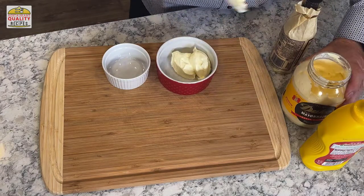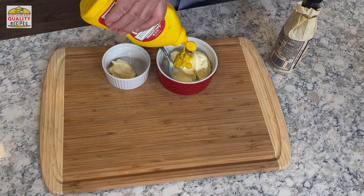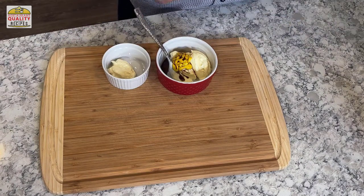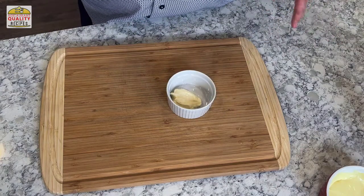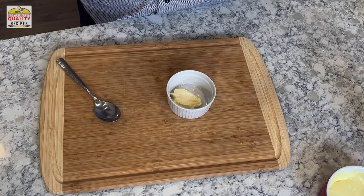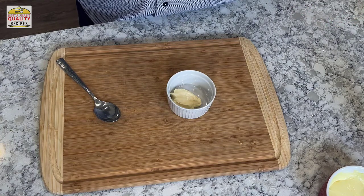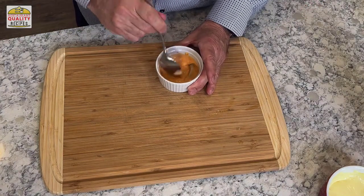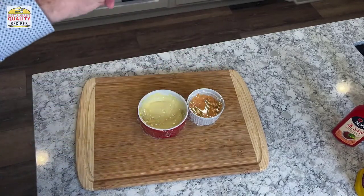For the spicy sauce with gochujang, you can also use sriracha if you want a less sweet sauce — just add a little sriracha to mayo, and if you've ever had spicy mayo in a Japanese restaurant, that's essentially what they've done. Add just a little bit, stir it together, then cover both sauces with plastic wrap, put them in the fridge, and wait for those artichokes to get done.